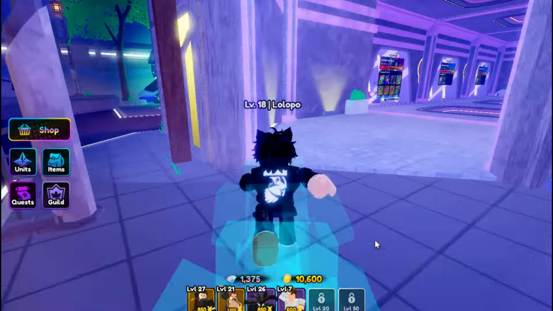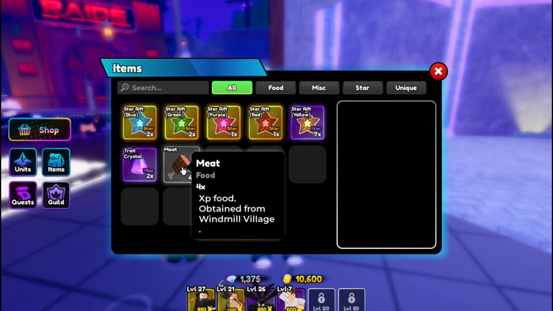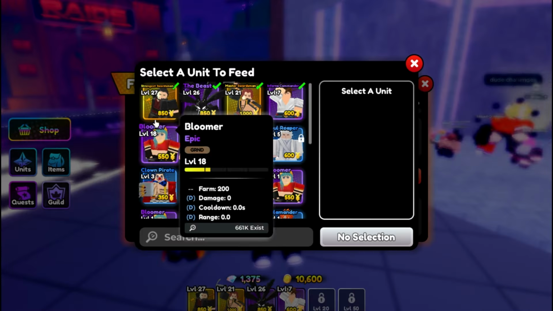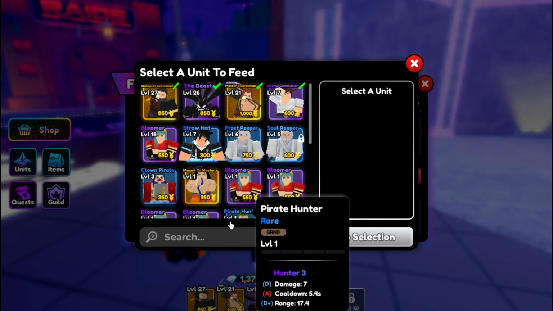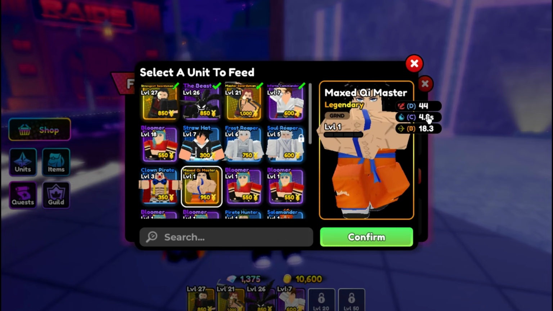So if you play the game, you will get food. So go on item, you can see this food, so click on this. And now here you can use it. Select your unit that you want to level up. So I'm gonna use this one. He is on level 1. I want to level up him.